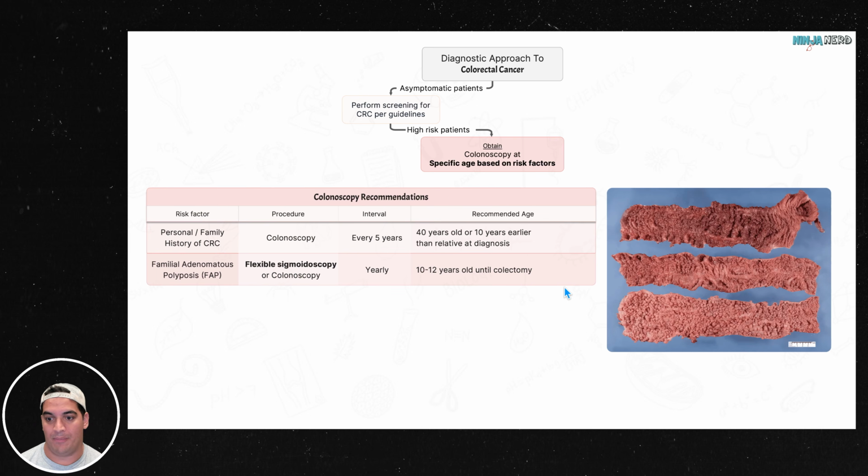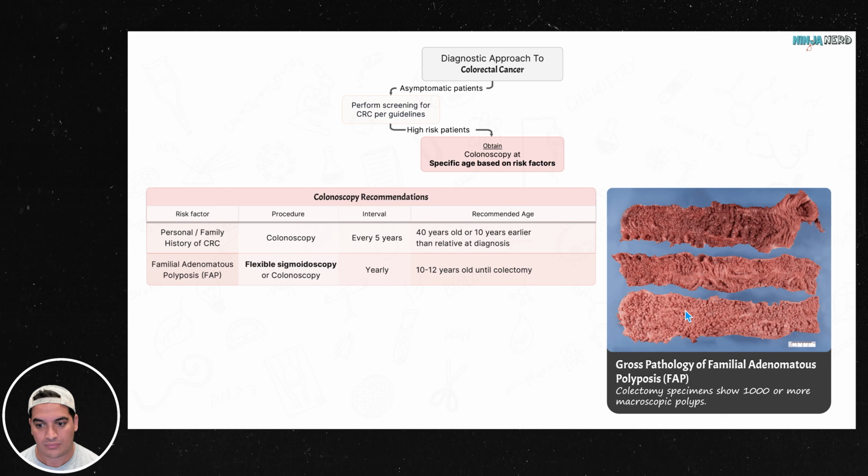Now, Lynch syndrome is another one. Oh, look at this. This is what FAP would look like, dude, if you took a resection. So this is a person who got a colectomy and you're actually looking at this. This is how many polyps they have. Hundreds upon thousands of polyps. So that's why it's a super, super aggressive one, because any one of these could actually convert into an adenocarcinoma and boom, you're done for. All right. So that's an idea to give you perspective of FAP.